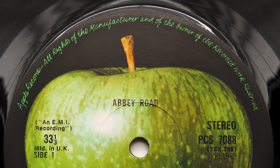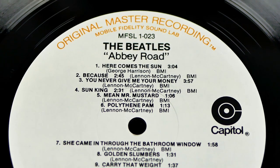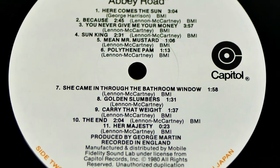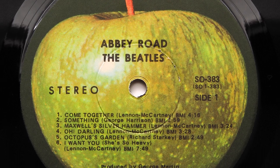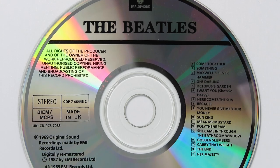So let's sum up with my ranking for the best sounding Abbey Road, from worst to best. In last place, it's the MFSL. That smiley face EQ takes all the balls out of the sound and reduces it to little more than Muzak to my ears. Next is the 2009 remaster — this one does have balls, but too much for me. I'm going to put the US first pressing next, which as I said earlier surprised me. Fourth place goes to the 1987 CD, which also isn't as bad as many people make it out to be. It really is a good representation of the album and much closer to the next one in the list than it's given credit for.